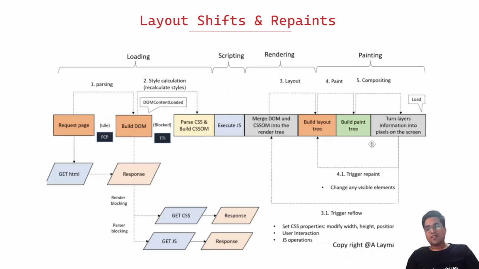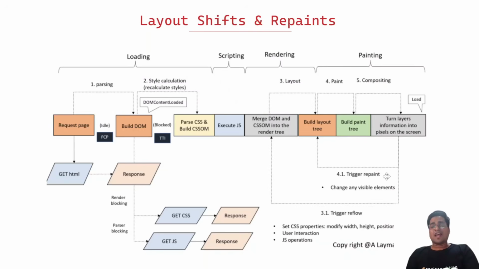Consider there was a change. There are two types of change basically. One is just going to trigger your repaint, which is just shifting your refrigerator from one location to the other. It is not going to impact anything. The second kind is anything related to the dimension, the user interaction or the JS operation. Those are going to actually change the dimension of your kitchen as well, right? In that case, it will go through creating the layout again, doing the painting again, and finally putting it into the pixel perfect thing.